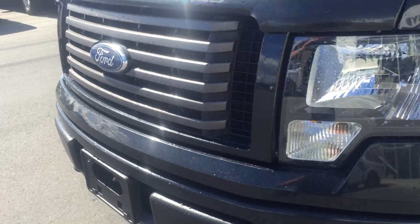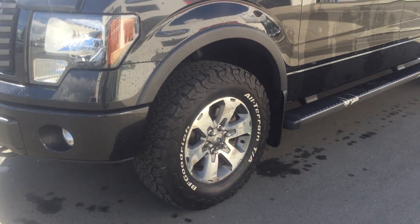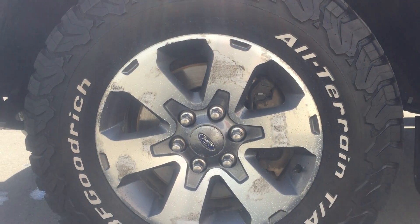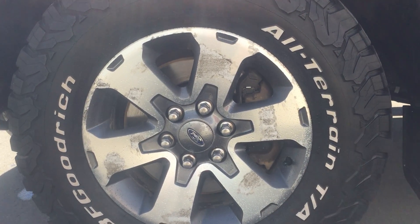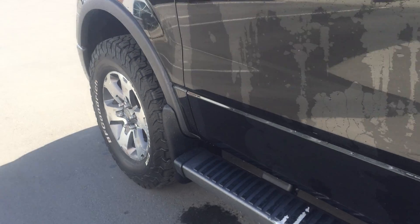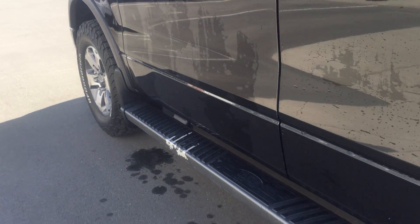You can tell they didn't really bushwhack the truck or go off-road a whole lot, because being black it would have shown everything. There are your rims. I will show you a copy of the CarProof and the safety report for you to go over, but this is mainly for condition.